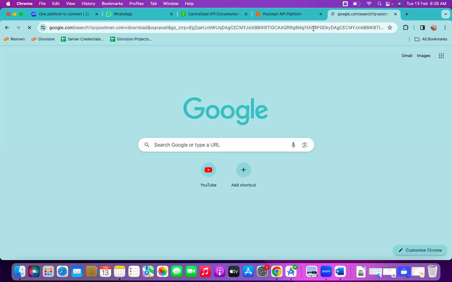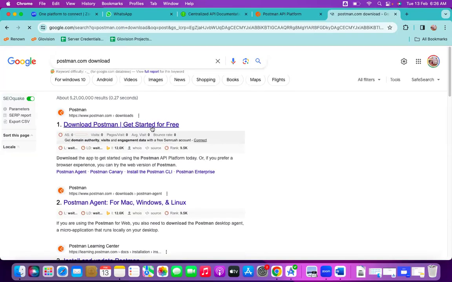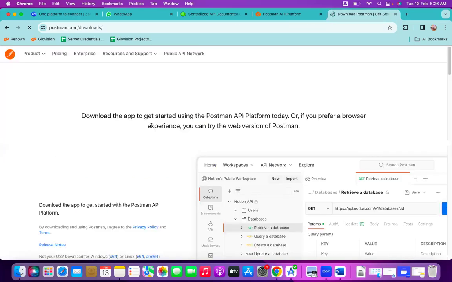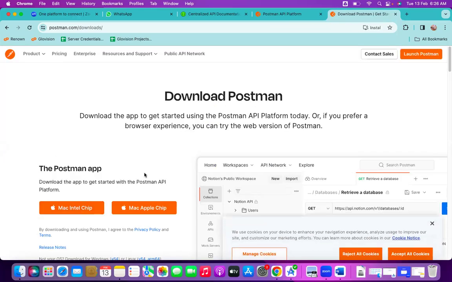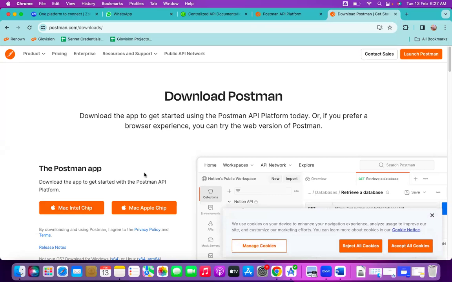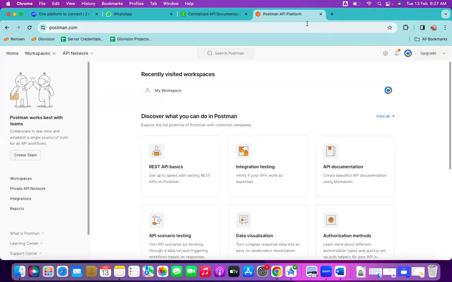So from here, by clicking here, you can download it for your system so that it can be saved for all your programs. From there you can open it, or you can access it through the cloud. Anything is okay. So here now we used to see the API requests and responses. Like here, once I click something here, my workspace. Even if you install it on a desktop, you will get the same.